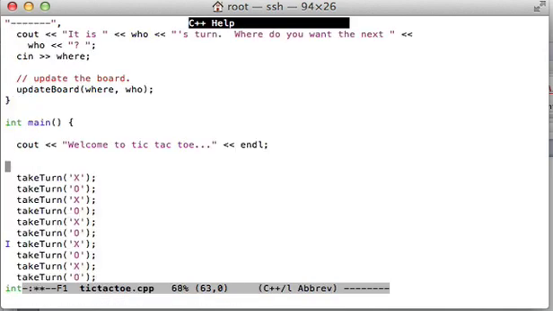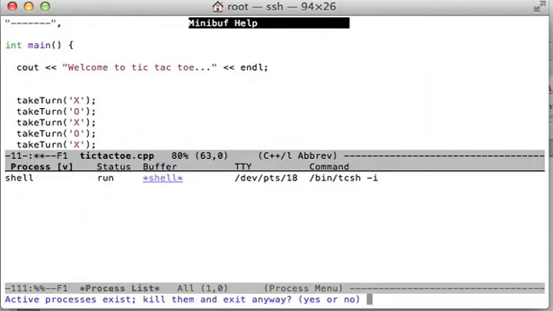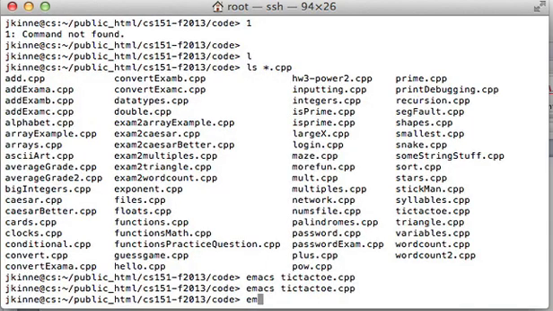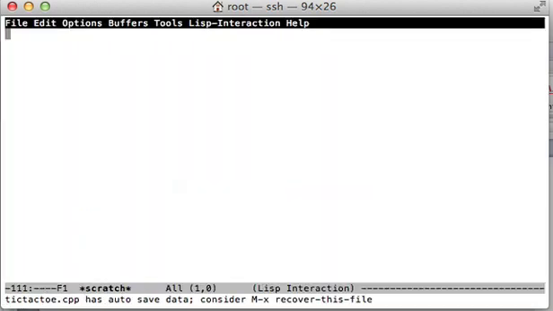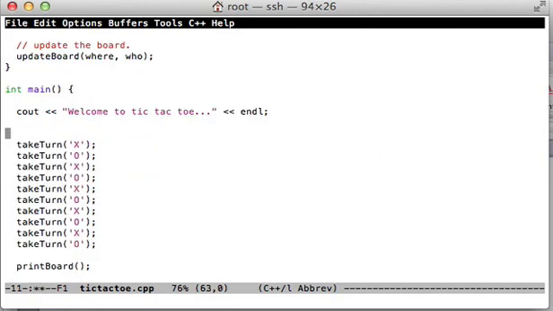okay, looks like my Emacs is messed up. All right, I'll give them the choice.